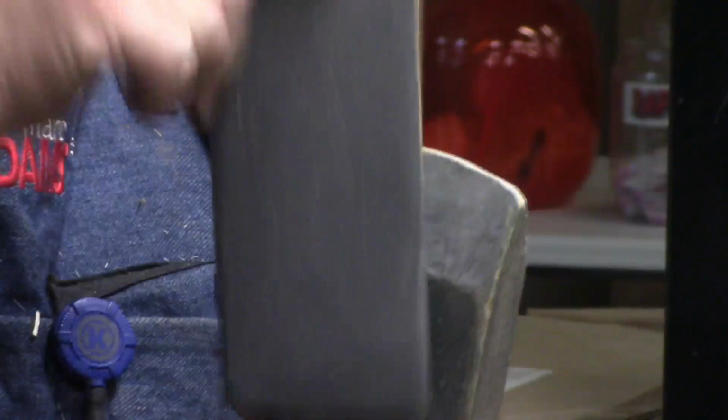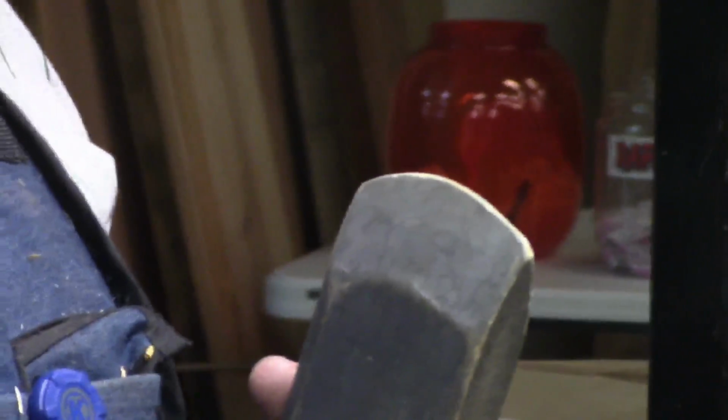Now when you're ready, you tip forward and have a 2-point contact. You never come off the back of the bevel. If you come off the back of the bevel for 1 or 2 strokes like that, you'll roll your edge. Tool will be duller, not sharper. I've even had professionals tell me when they hone their tools, they're worse. No, that's not what honing is supposed to be about. It's supposed to make it better.